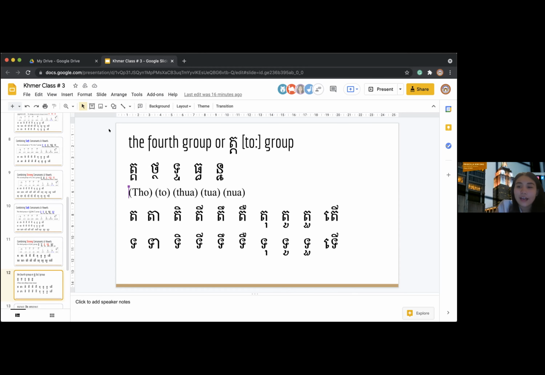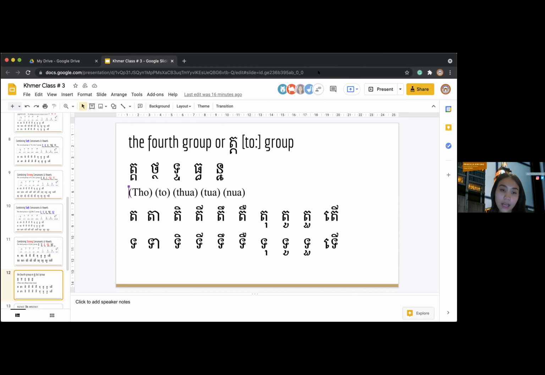So for homework, it's optional, but I really encourage you to do it. I sent it out yesterday in the email. Now that we learned another group, add this in. Just practice writing and saying the consonants out loud as you're writing them, because that will help you memorize them visually while you're writing, as well as listening to yourself say it out loud. That's the best way.